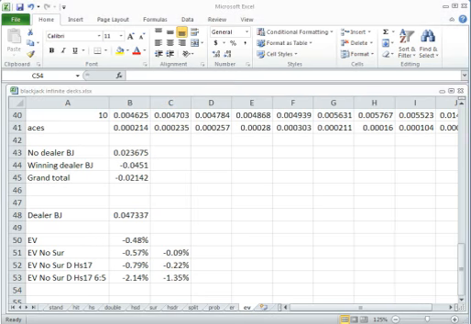So the moral of this exercise is never play any game that pays only 6 to 5 on blackjack, because you'll lose money about 3 times faster than any game that pays 3 to 2.